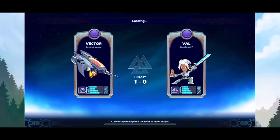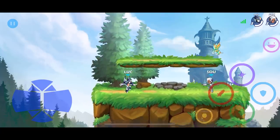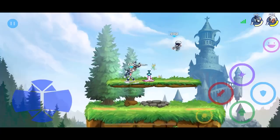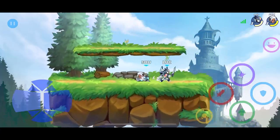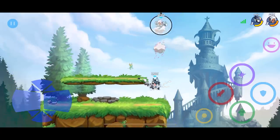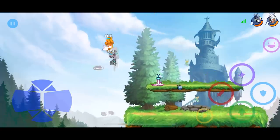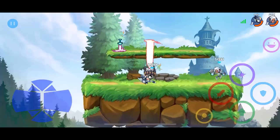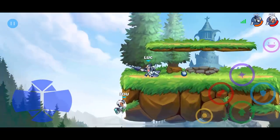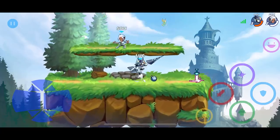We got our next match - I'm going against Soup Soup again, this time I'm Vector. I don't really know how to do live streams from my phone, I'm gonna have to look that up because this would be really funny to live stream. I got bow - Vector seems like he would be a really good legend to use if you're not good with the controls. First kill with Vector on mobile with a down sig - who would have thought!